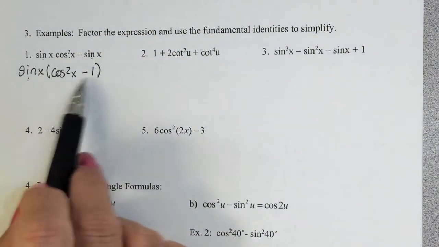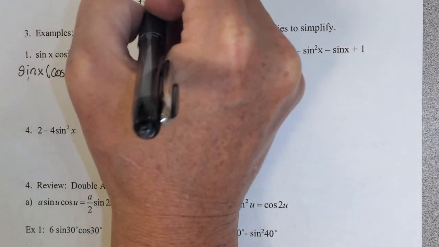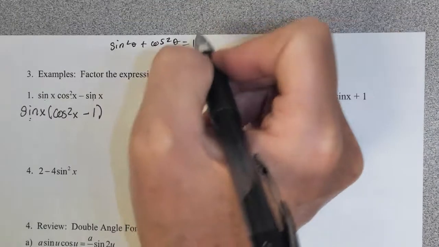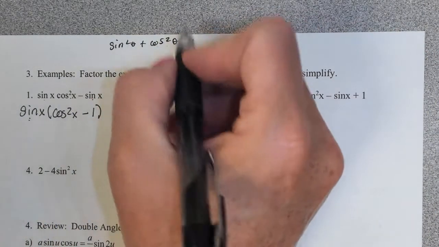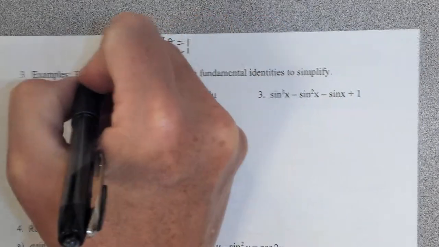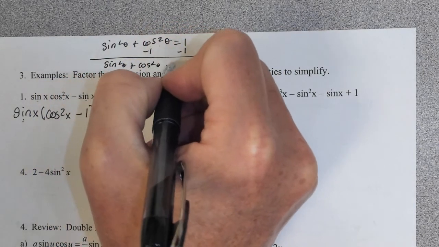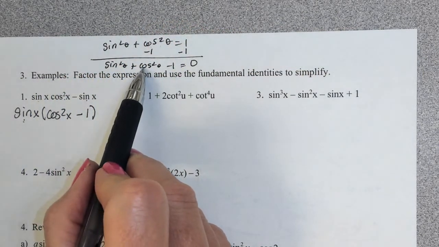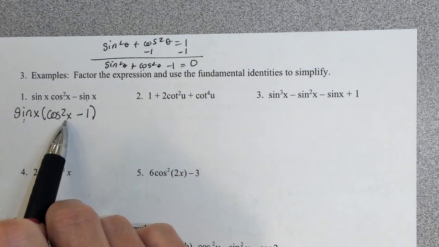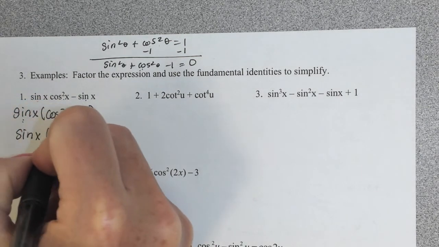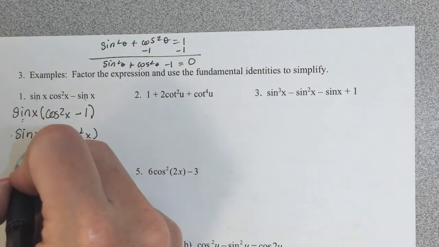Now, this looks close to my Pythagorean identities, but remembering that from the other side, it was this. So I want to know, what would cosine squared minus 1 be? Well, I would have to subtract 1 from both sides, and I'd have sine squared plus cosine squared minus 1 equals 0. So if I want to know what cosine squared theta minus 1 is, I'd have to take this over. So therefore, another name for this would actually be negative sine squared. And then I think, what's a positive times a negative? A negative.